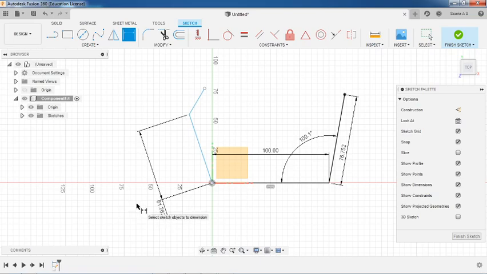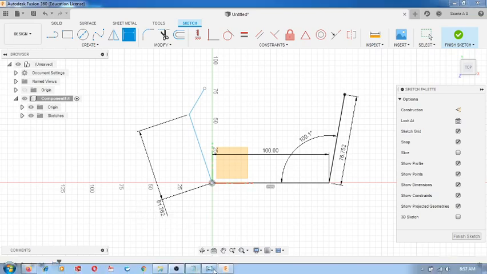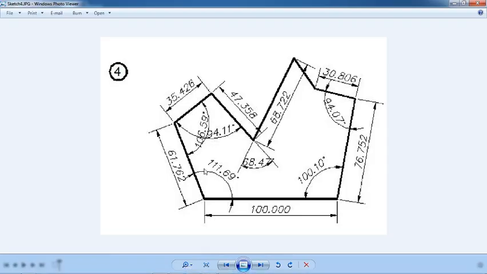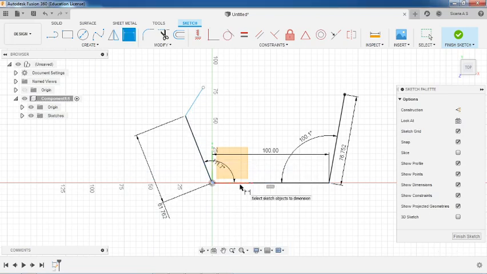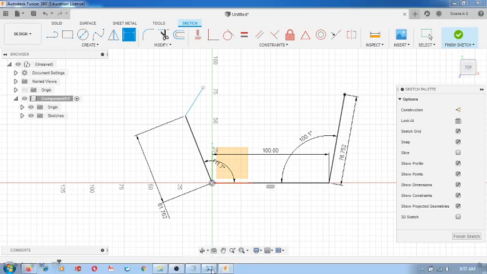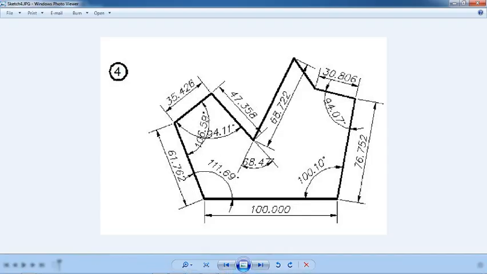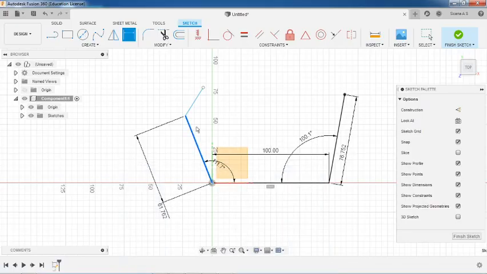61.762. Then the angle between them is 111.69. So this is 111.69. So next here 106.59.